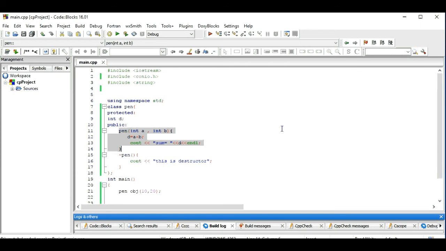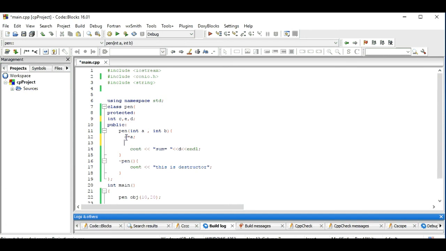Now we can make something like this. I will make c comma e. Let's assign the value of c to a. C is equal to a and d is equal to b, which means these we initialize in this class, and these we are getting from the object.